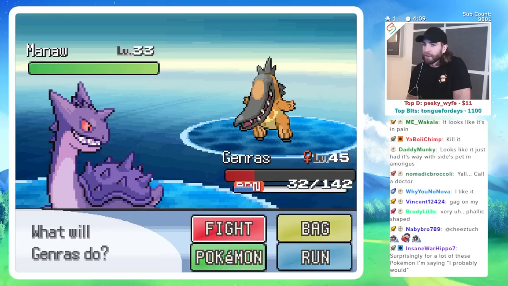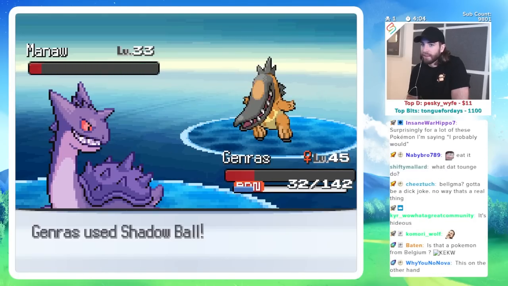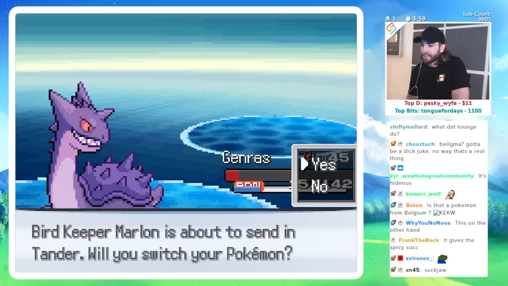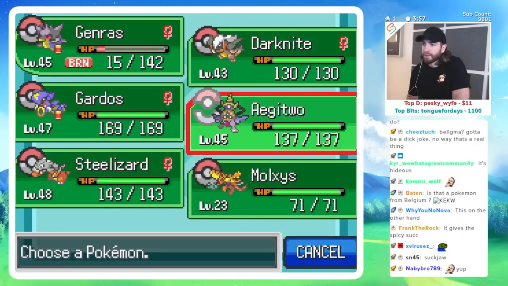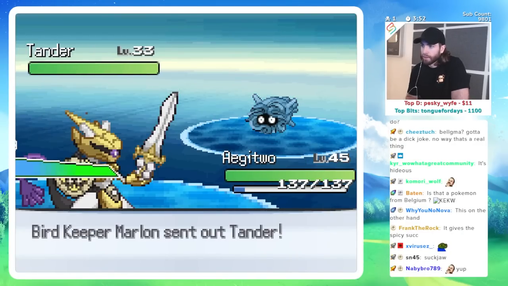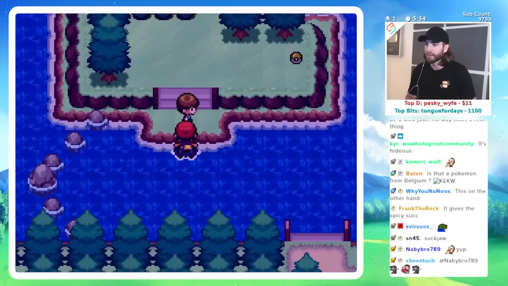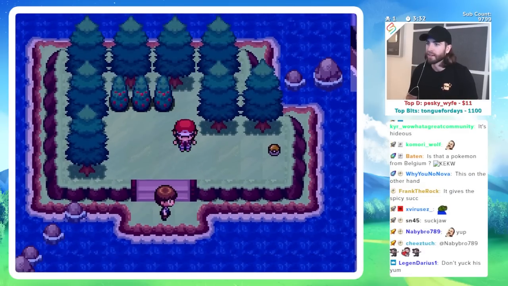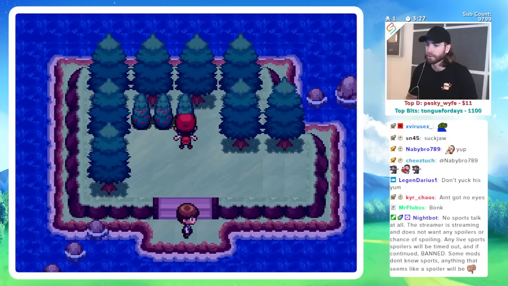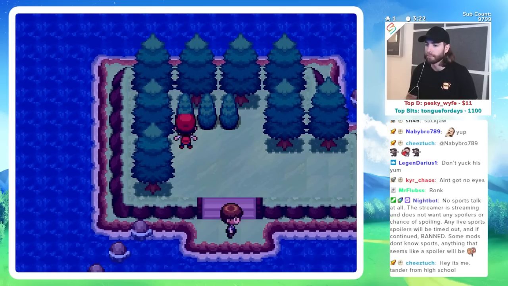That's Croconaw with Mawile, I think. Yo, we found the weirdo trainer, guys. He's got a sweet Tander. This is our Aegis slash Mewtwo if you just got here. Okay, Shellder, Tangela is pretty funny. Weird bird catcher. Energy ball. So we came all the way out here for energy ball, I guess. There's some papaya berries and some yachi berries and some wakan berries.